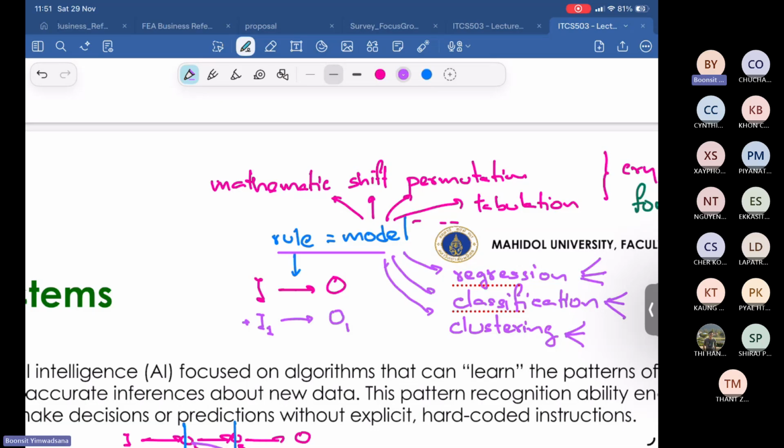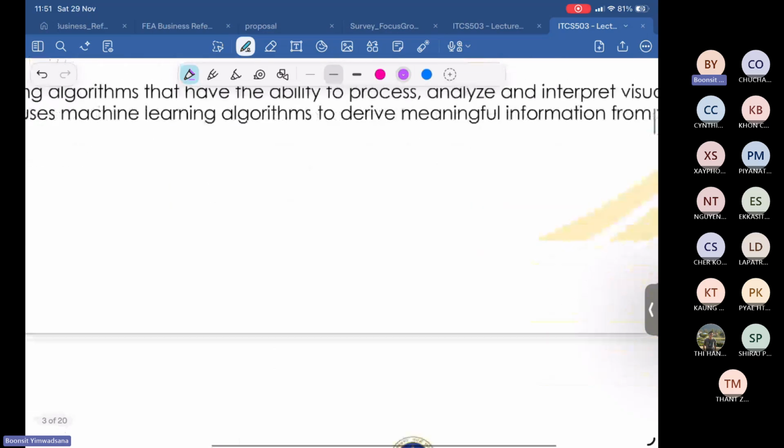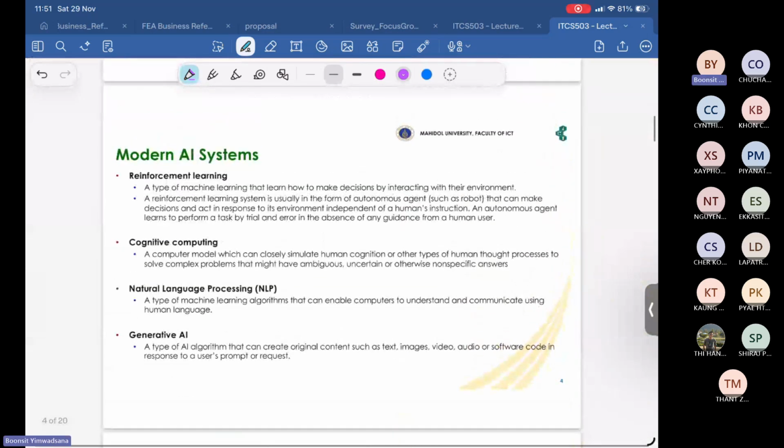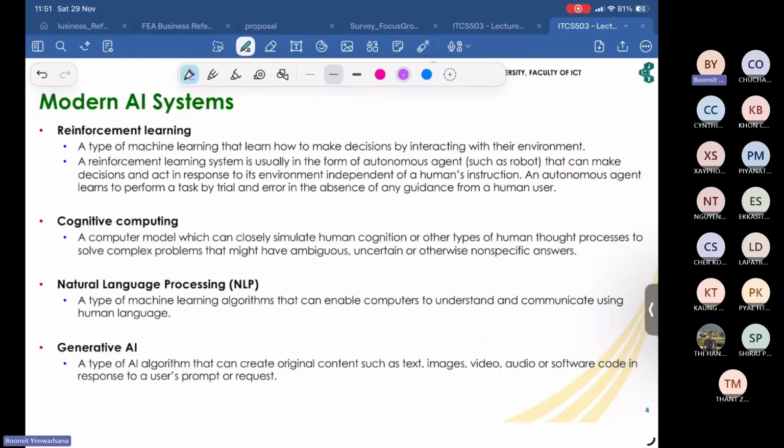So once you know the rule, once you know the model, next time when you provide an input, you can generate an output. This is called generative AI. Today, generative AI is being used widely. It is widely popular due to the support of another type of AI called natural language processing. Natural language processing aims to provide a model for a computer to analyze how humans write sentences and also react to questions.